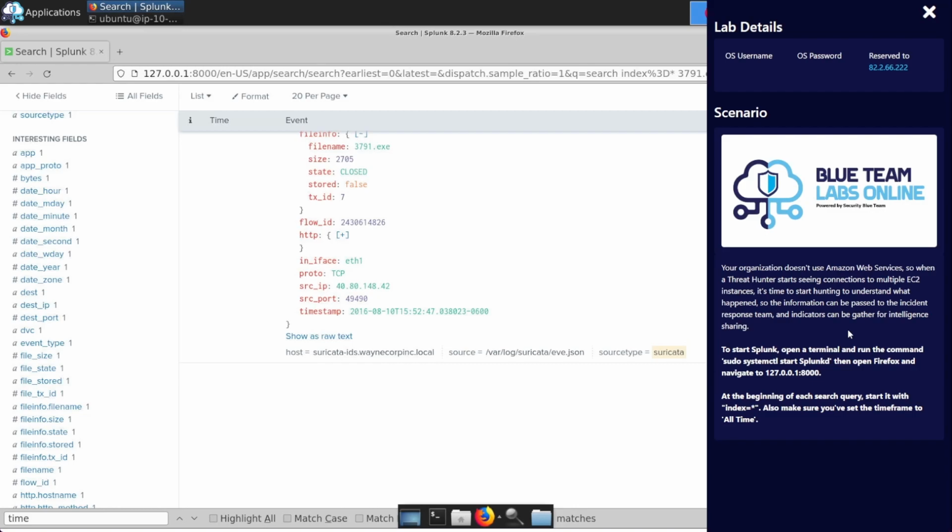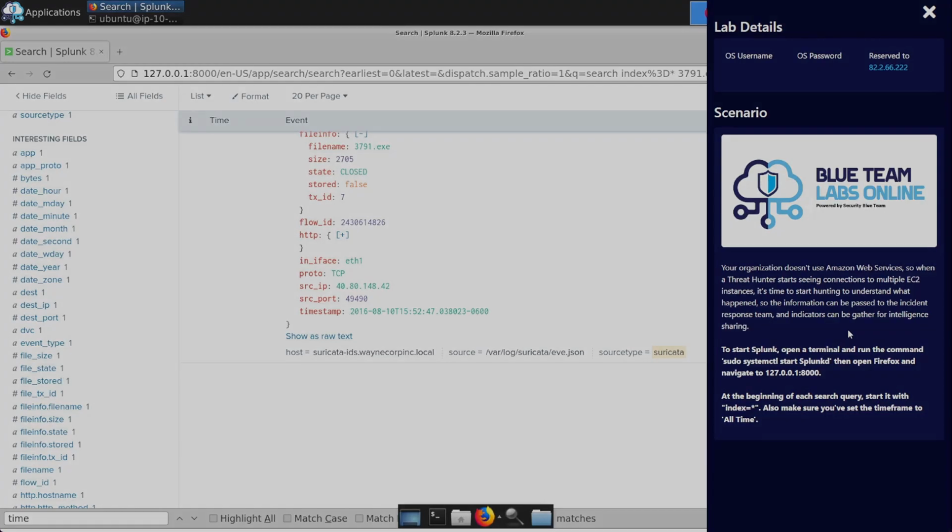And at this point, as the scenario says, we would pass this off to the IR team. They could start digging in. They could do malware analysis on what that executable is, what it does, and then what other actions the adversary took in our environment. But we've completed our job as the threat hunter to go ahead and find evidence of something that's suspicious by doing our hunt for outbound EC2.